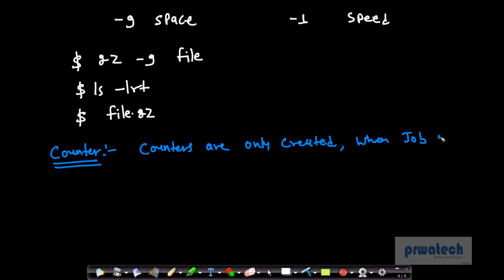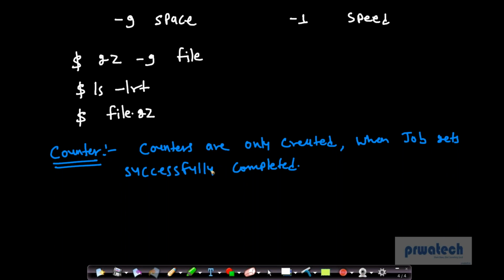Counters are only created when the job gets successfully completed. Let's read it again. Counters are only created when a job gets successfully completed.